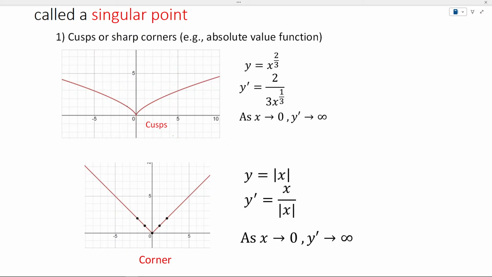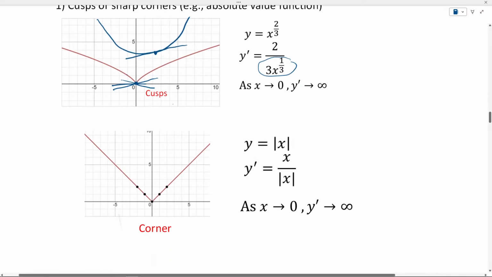And let's look here. This function, which I plotted here, is y equals x to the power 2/3. The derivative of this function has x in the denominator. So if you substitute x equal to 0, you are dividing by 0, so your derivative here is infinity. I cannot find the rate of change at this point. It could be this, it could be this, it could be anything. Versus a smooth function, where at a point there is only one derivative, only one slope which I can define, but here there are infinite of them.